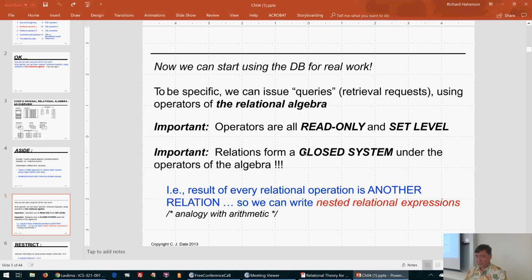We're dealing with sets. Also note that relations form a closed system under the operators of relational algebra, which means that you can have relations inside larger expressions. You can nest expressions using parentheses.